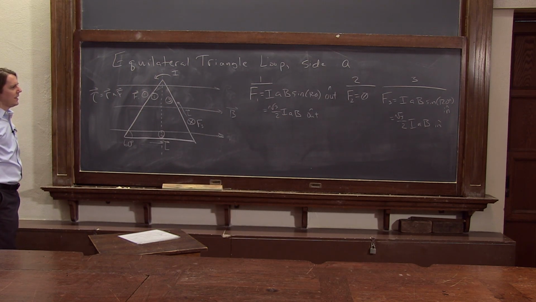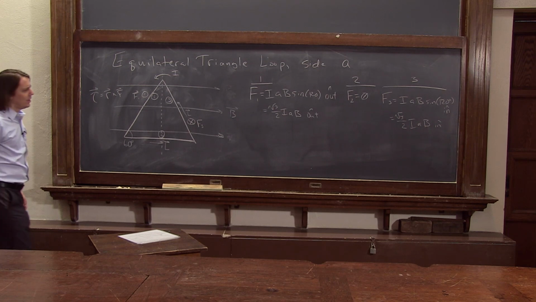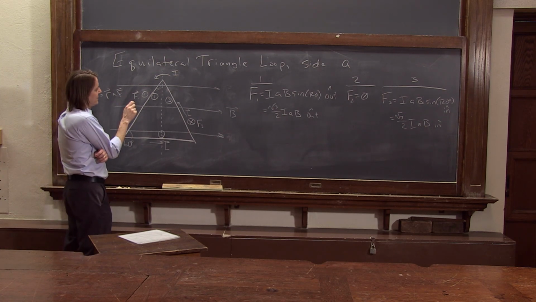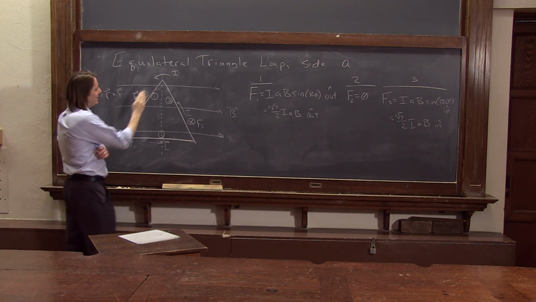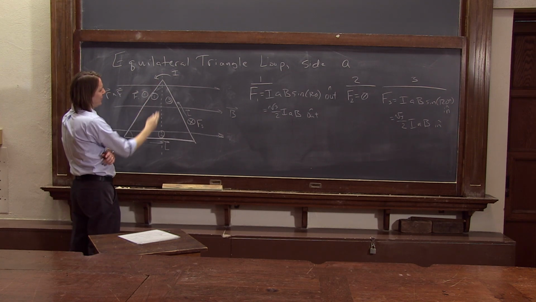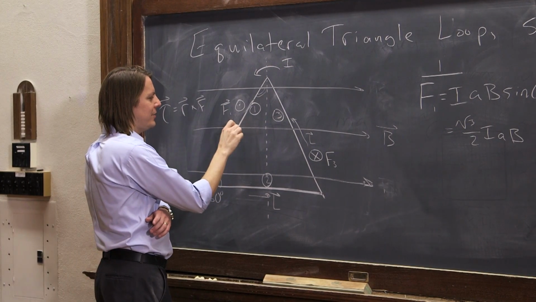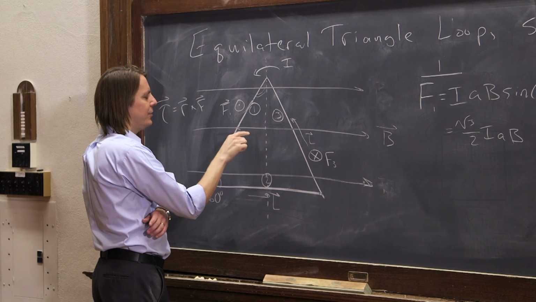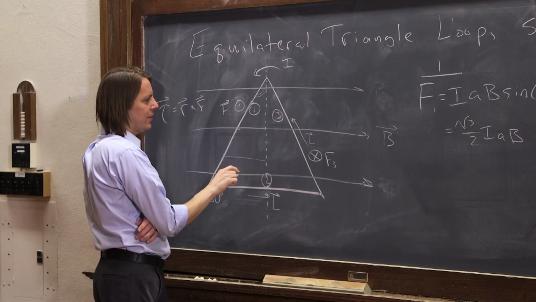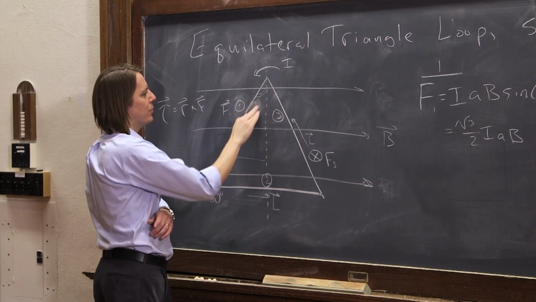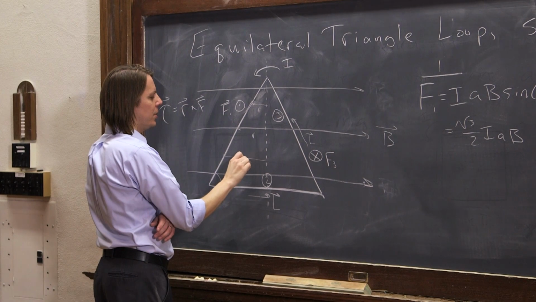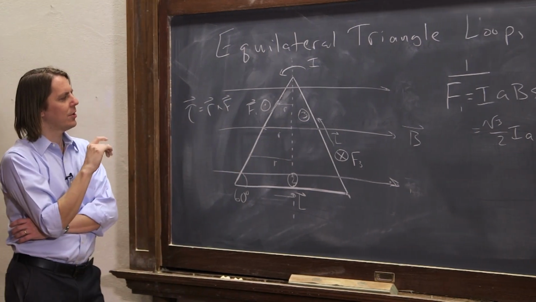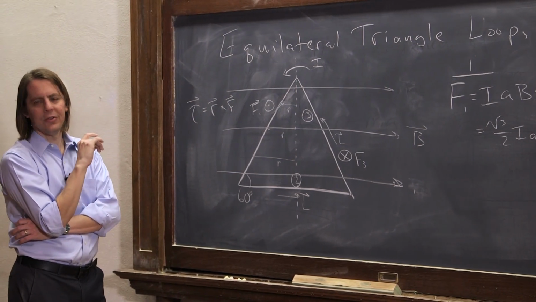So the torque is R cross F. Now remember, R is the vector from the rotation axis to the point that the force is applied. So that's actually changing here. This is the hard part of the problem. If you're talking about the force on this little piece, R is like that. If you're talking about the force on this piece, R is like that. On this piece up here, I'm going to start erasing things. There's R. So we're actually going to do a little shortcut in this problem because we have R changing. We're not going to do it in all of its detail.